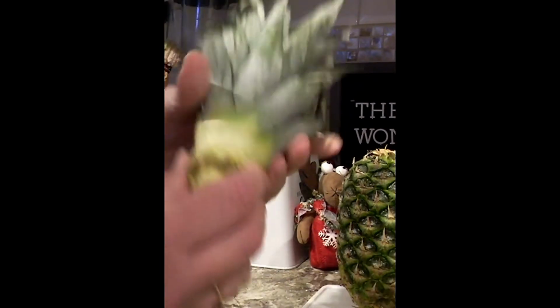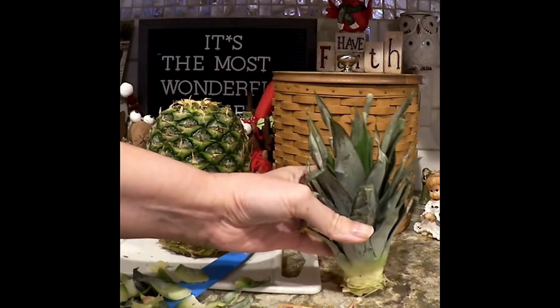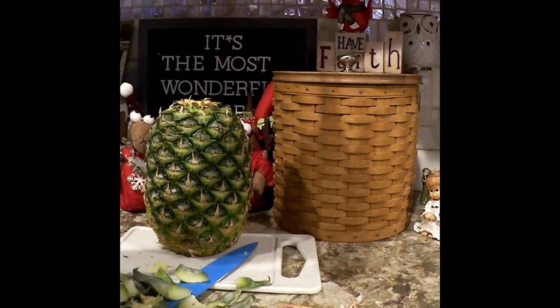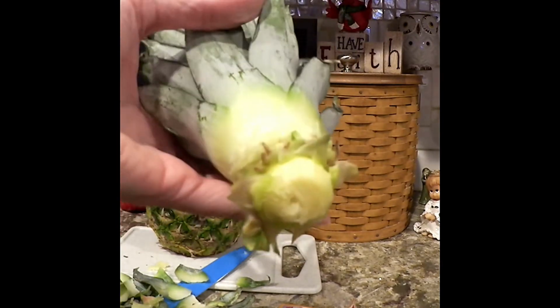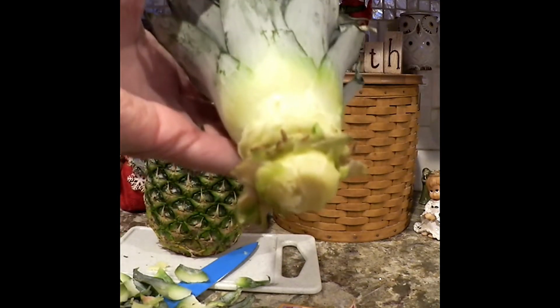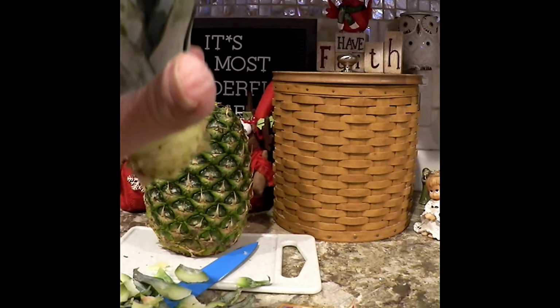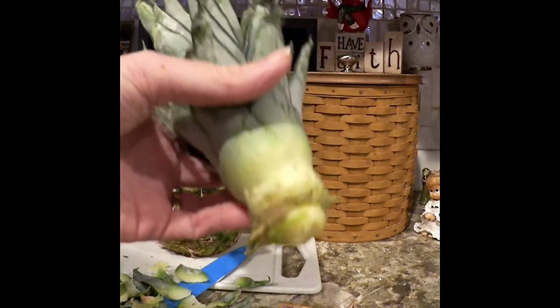Okay, I'm not going to worry too much about that one, but this is what you want, and this is what you want to put into the water. And that's simply all that's done. You can pull it out, change the water every week or every 3-4 days, whatever. And as you see roots coming, you can look at my other videos, then you'll know you were successful. And I've done this, and knock on wood, I've been successful every time. I had 3 plants.